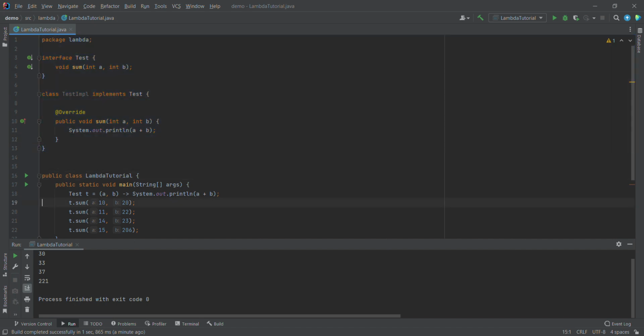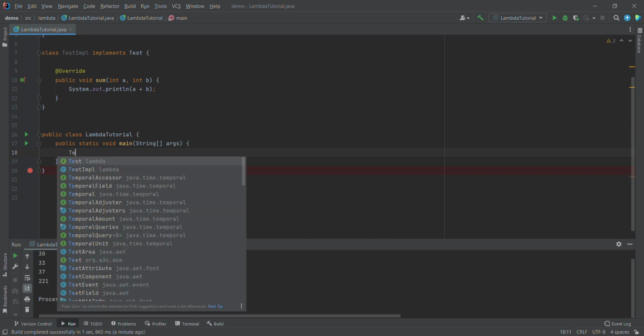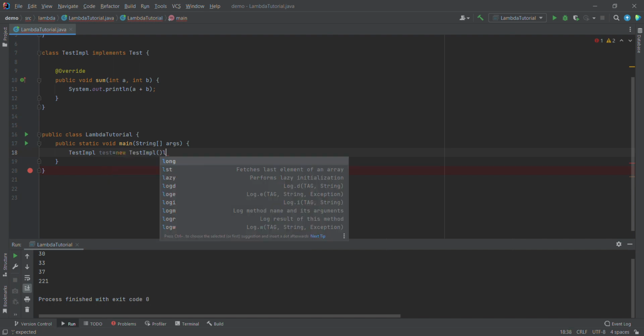Now, to call this code, let me remove that. What I have to do is create the object of TestImpl, something like TestImpl t is equal to new TestImpl.